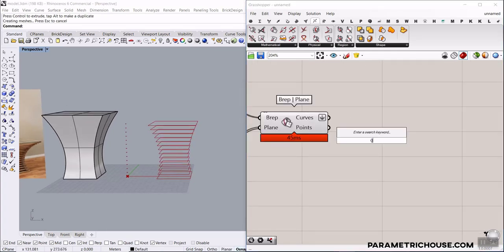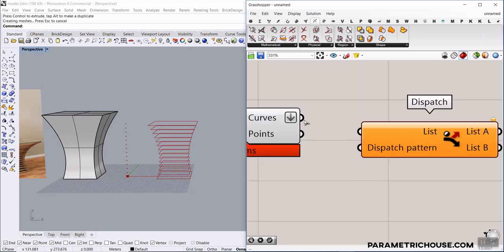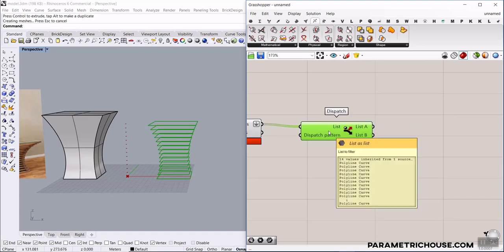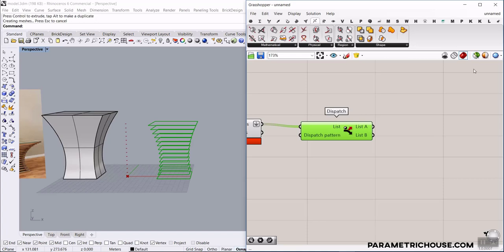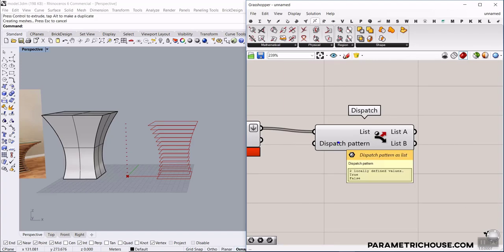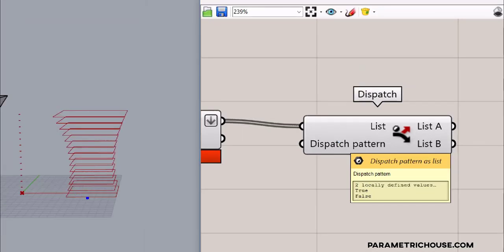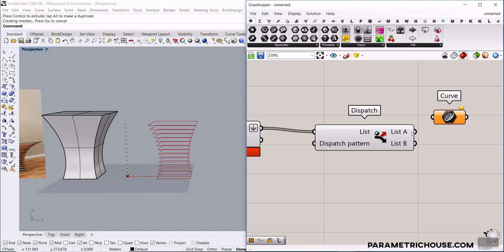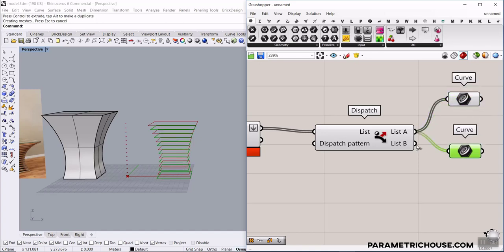I'm going to use the dispatch. If you don't know about flatten, I'm going to put up a tutorial which is related to flatten and graph so you can understand the groups. And also, because I want to dispatch them into two groups, and perhaps if you don't know about Grasshopper, you have to learn dispatch. I'm going to put up another tutorial which is related to dispatch up here, okay? So the default of dispatch is true false. It's going to make that a true and a false, and again true and a false up to the end, and it's going to give us two true and false groups. That is how we can do that and bring it into the list A and list B.